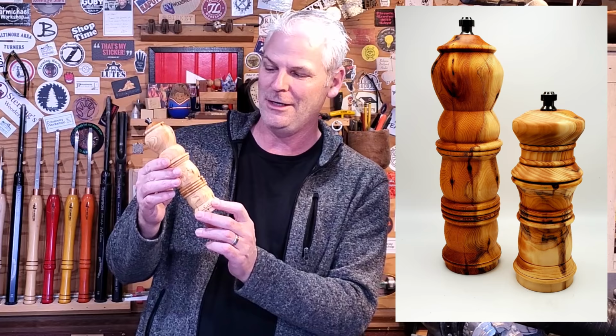It's amazing. So I did 2 of them. Did a shorter one here, salt and pepper, and it's out of yew too. It just has some beautiful grain in it, and then you can turn them to get the grain to all line back up. They're super easy projects. Like I said, they make great gifts. They sell well at craft shows.